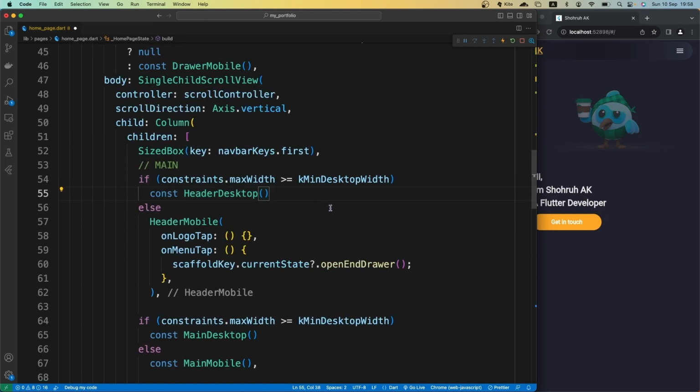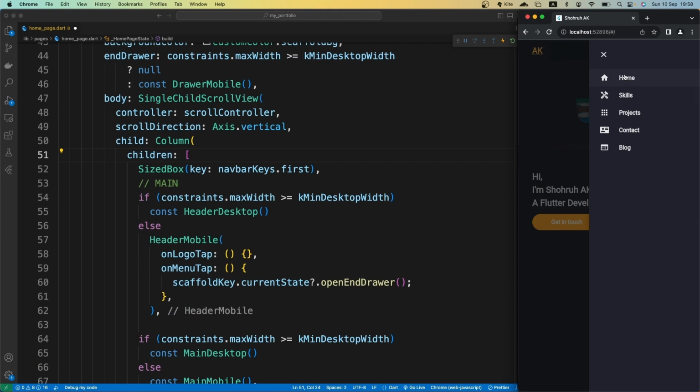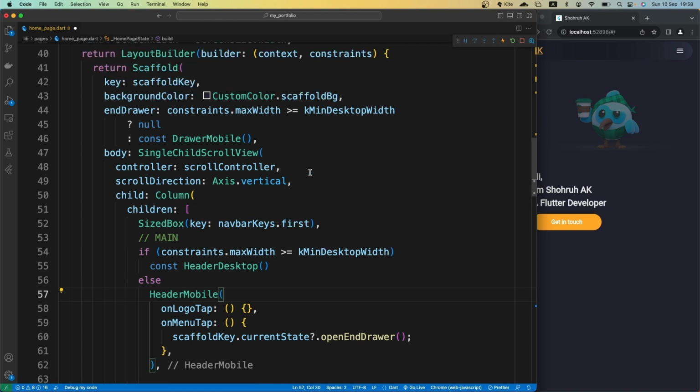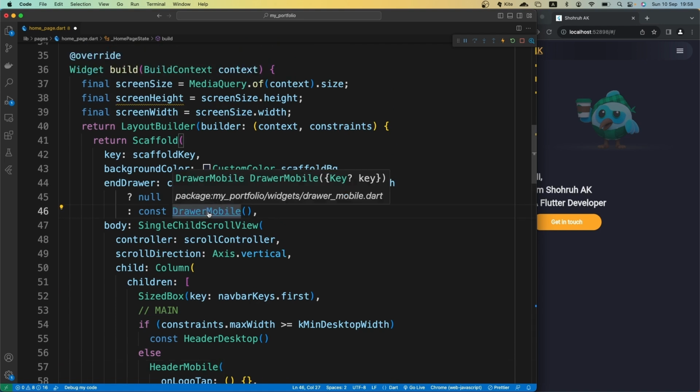Now what we need to do is deal with the tap functionality. When this is tapped, we need to move to that section. So first of all, let's come here. On the mobile, we have our drawer mobile, right?